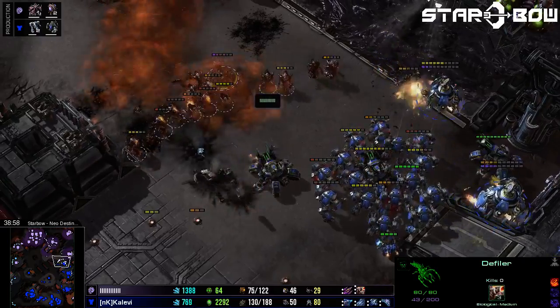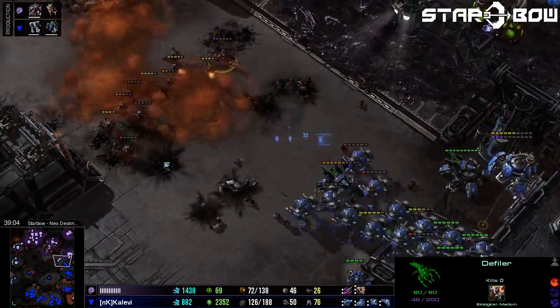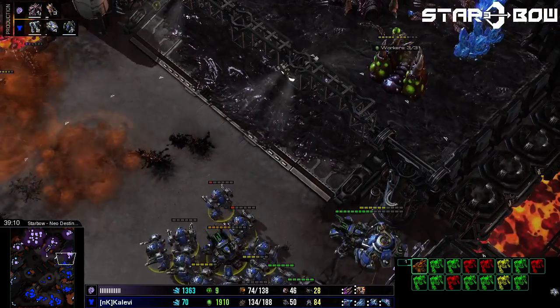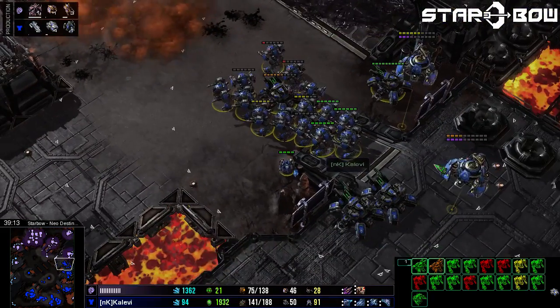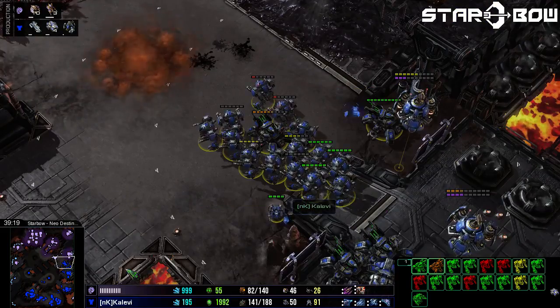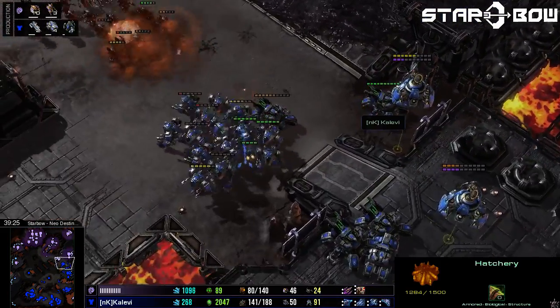So much Dark Swarm and Plague, and he's actually doing a good job. He's probably not going to kill it all, and he almost never kills it all, but he's always pushing it back to such an extent that Kalevi can't really just reach this base. This must be so annoying. You have to be so patient as a meching player. You're so close to this base and you just can't kill it.